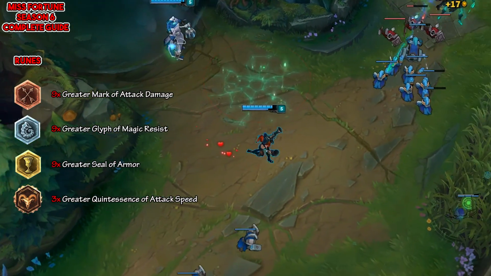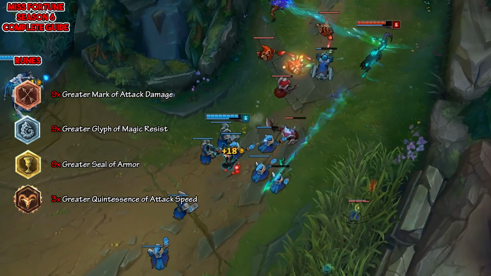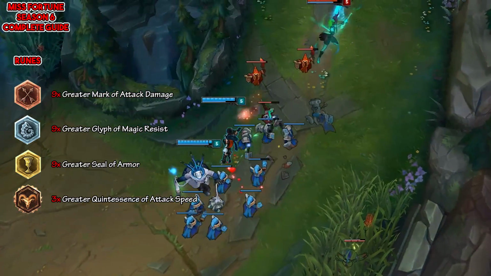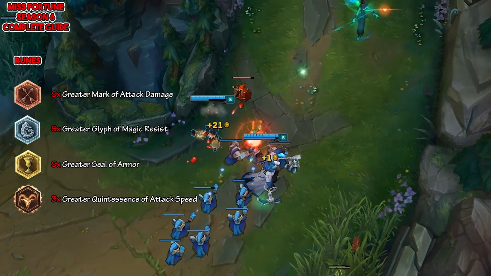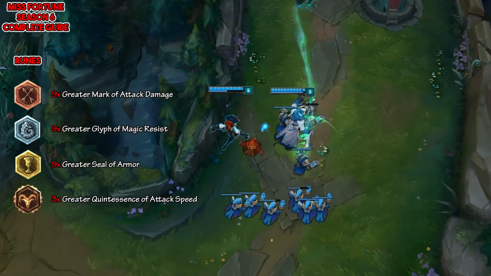Now we're going to cover the runes that Miss Fortune uses. You start by taking 9 greater marks of attack damage to increase your harass on the enemy as well as last hit easier, and 9 greater glyphs of magic resist and 9 greater seals of armor to increase your sustain so you take less damage in lane.